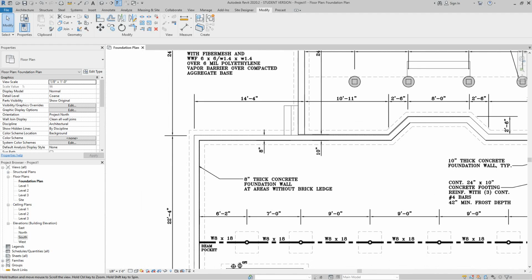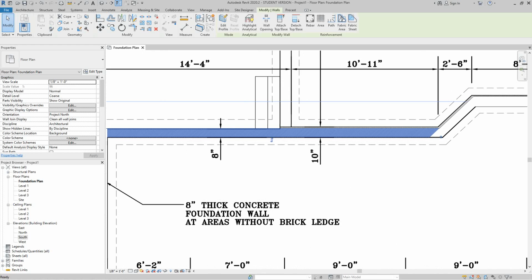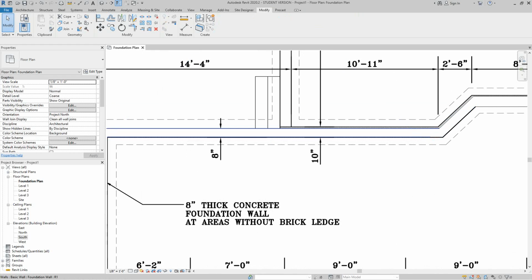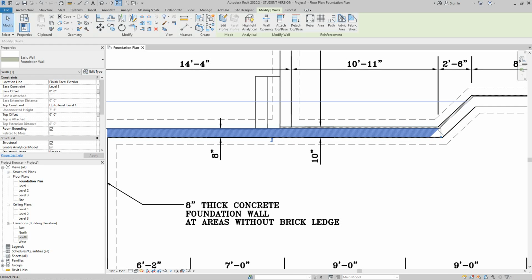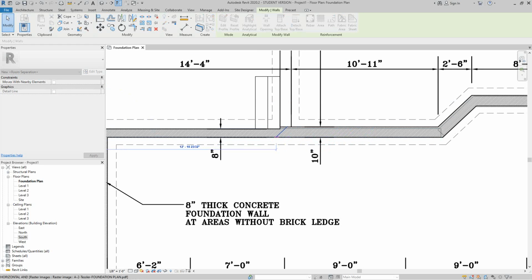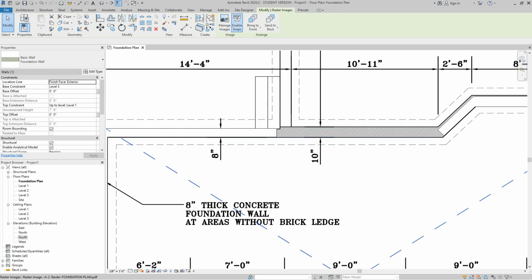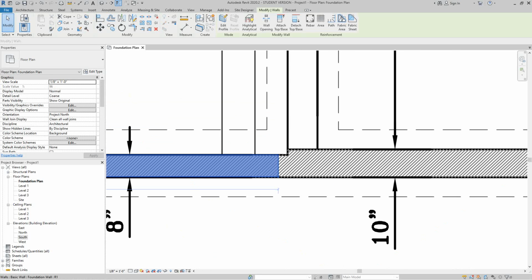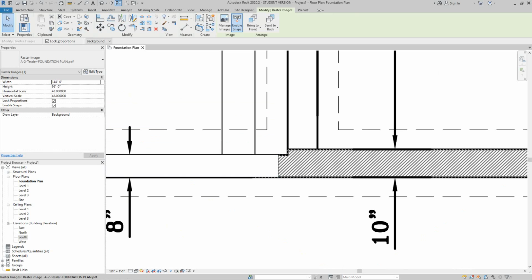Okay, so now let's fix this right here. For some reason, structurally, the wall changed thicknesses here, so let's pull this back to this point here. I'm going to see if I can align this. Modify, align.